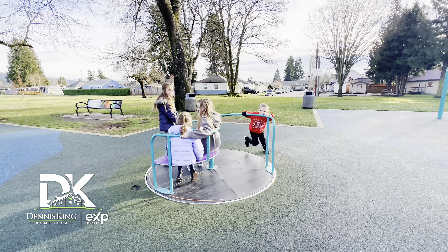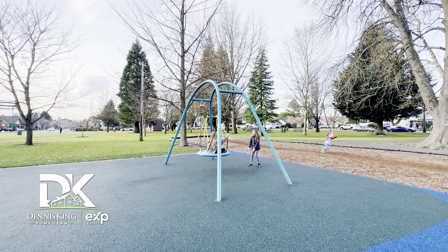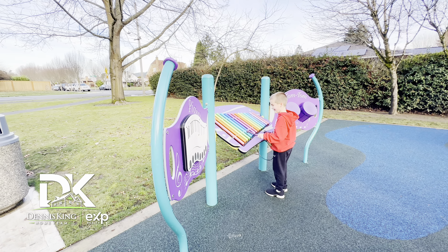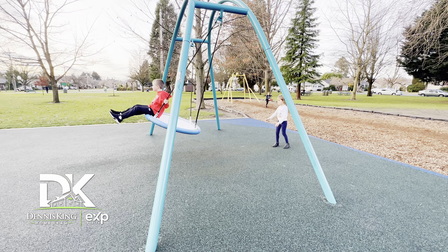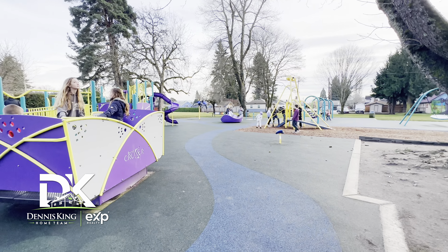The playground at Loyalty Park is so impressive, with plenty of space for kids to run and play. There are plenty of benches and seating areas to relax and enjoy a picnic. Another great feature of the park is the rubberized ground — it feels like you're walking on a trampoline without the bounce.